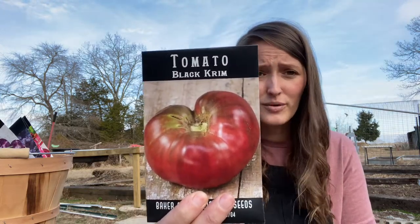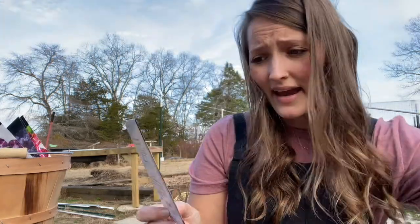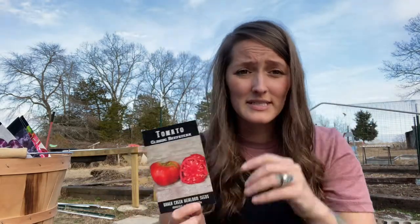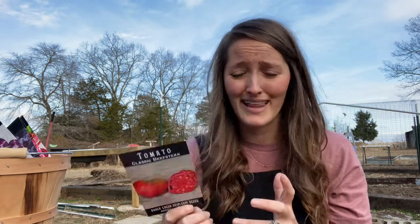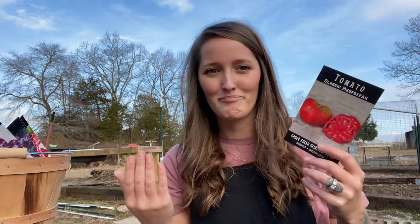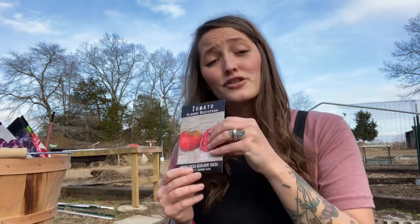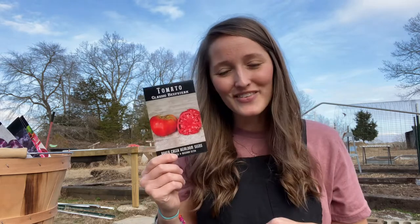I'm also adding Black Crayon, which is very comparable to Cherokee Purple, since people are familiar with that style. And then just a classic Beefsteak — it's been years since I've grown one. Once you start experimenting and seeing how great a tomato can be, you really don't want to go back to a plain beefsteak, but it's a staple here in the South and people want it. So I'm biting my tongue and growing it to sell.